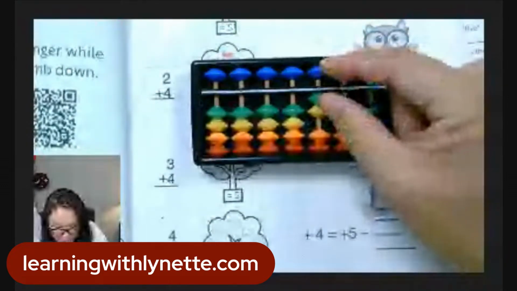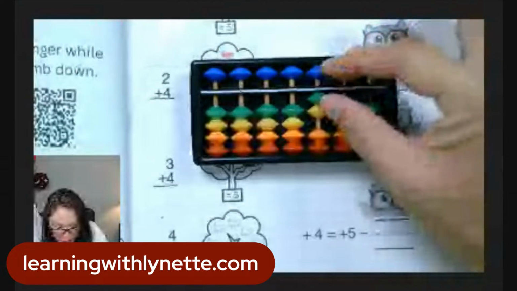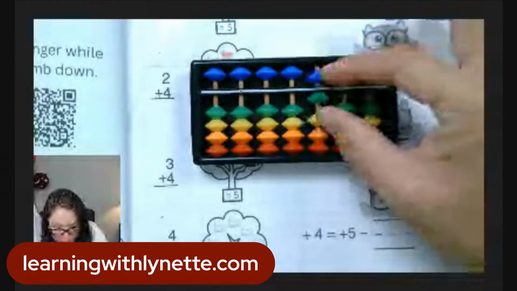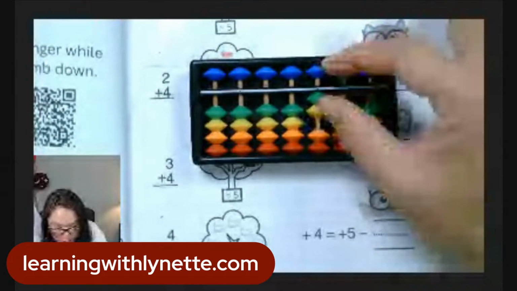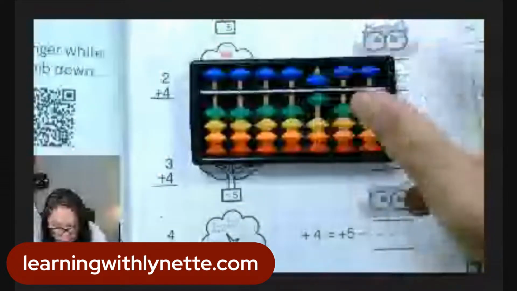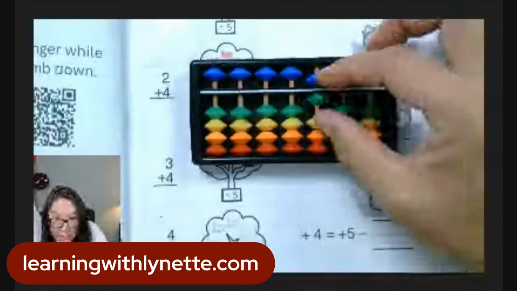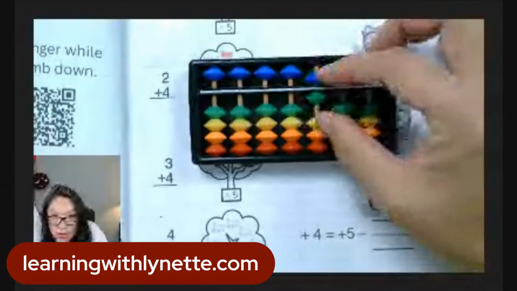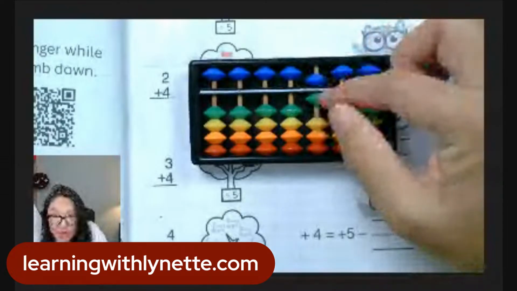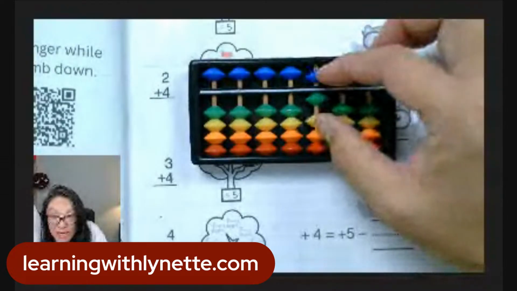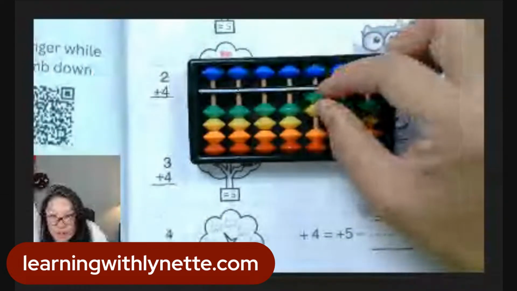So we minus and we add. So we know how to add it and we know how to subtract. I'm showing you that they're both the same. It's just a number pattern. So when we add 4, our final answer is 6. When I take away 4, my answer is 2.